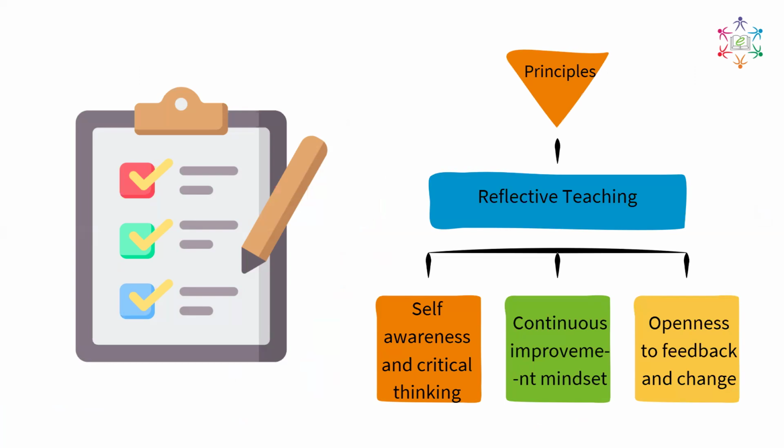Now let's dive into the key principles of reflective teaching. So the first step in reflective teaching is self-awareness. It's about honestly assessing how you teach and recognizing your strengths and areas for improvement. Critical thinking allows you to dig deeper into why certain methods work or don't work. By being aware of your teaching habits, you can better analyze them. And then reflection is an ongoing process. A reflective teacher always seeks ways to improve, never settling for good enough. With each lesson, each interaction, there's an opportunity to grow and make things better. It's not about perfection, but it's all about progress.